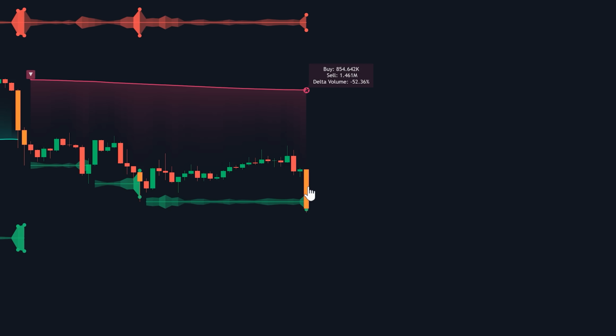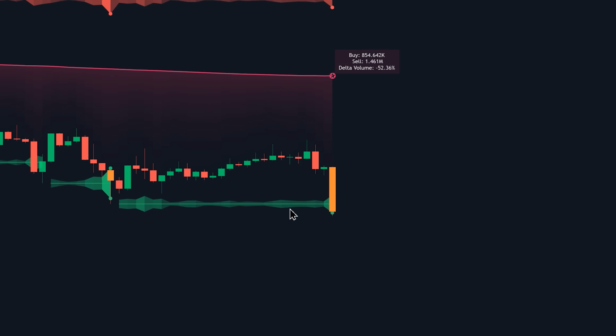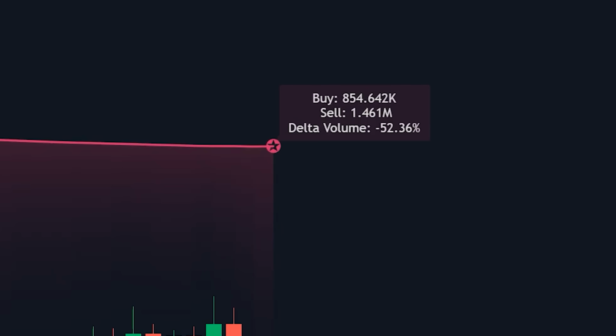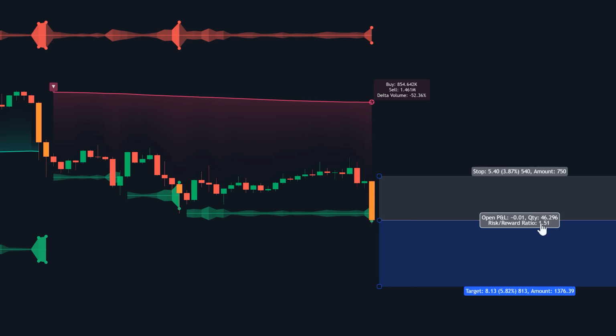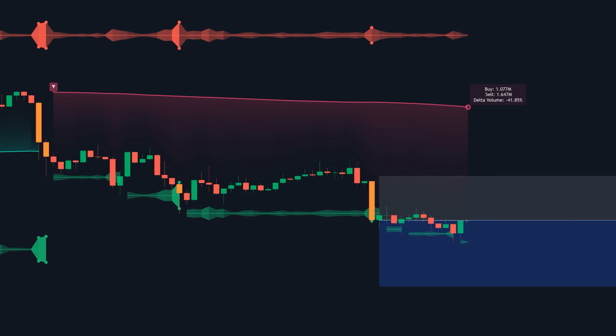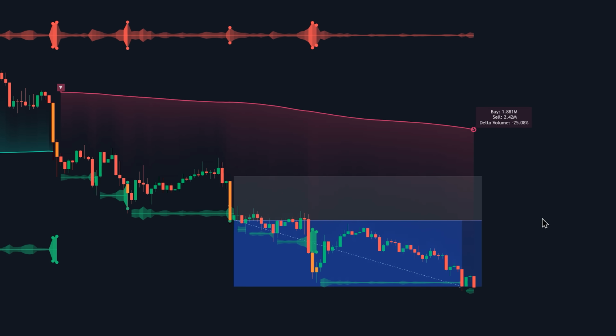But for our short trades, we can add a powerful extra confluence. We want to see that the orange entry candle not only appears, but that it also breaks and closes below the most recent support level. You can see right here, this orange candle closed below the support zone, giving us extra confirmation. The final check, of course, is the delta volume, which needs to be negative and at least negative 10%. With all that confirmed, you can enter your short position, place your stop loss just above the candle itself, and for the take profit, you can target 1.5 times your risk. If you let the trade run, you can see this one was also profitable.